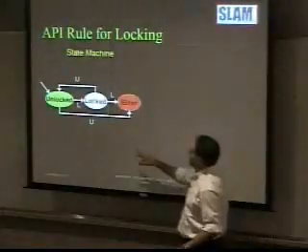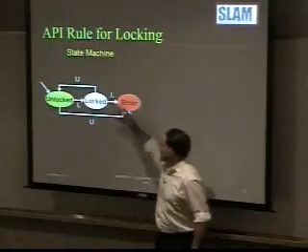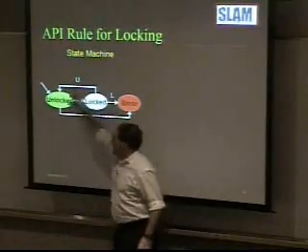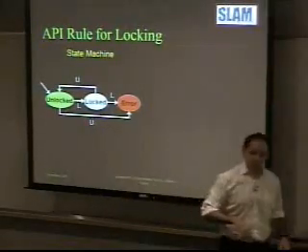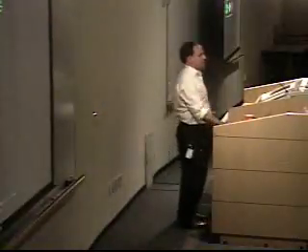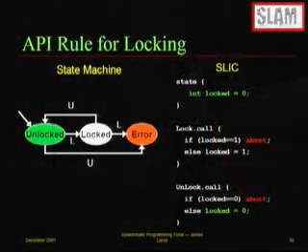So let's take a real simple specification, a real simple state machine. Here's a state machine that describes locking. You start off in the green state, unlocked. If you do a lock operation, you go to the white state, you're locked. If you do another lock, it's an error. If you unlock, you go back to the unlocked state. You're not allowed to unlock the unlocked state. Otherwise, you get to the error state. So you can obviously change it to fit your favorite locking protocol.